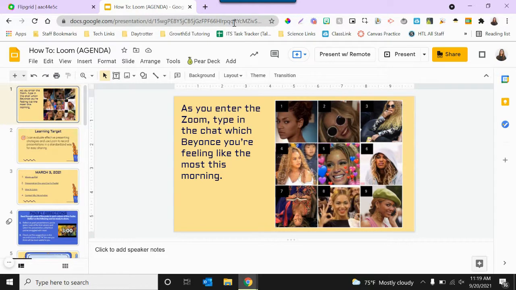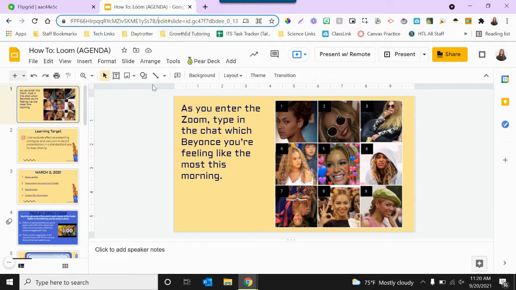And to put these into present mode so they are easy to use with the screen recording feature or the green screen backdrop, we are going to put this into present mode a little differently than we normally would. Normally you'd go here and click present and it would open up in a nice full screen mode, but we are going to go all the way down to the very end of the URL for these slides, and we want to find where it says edit.